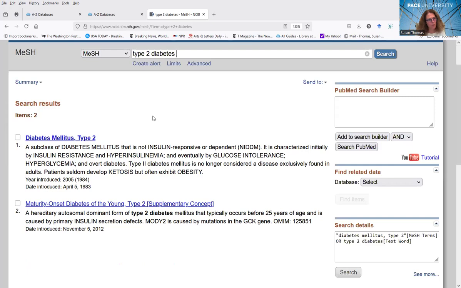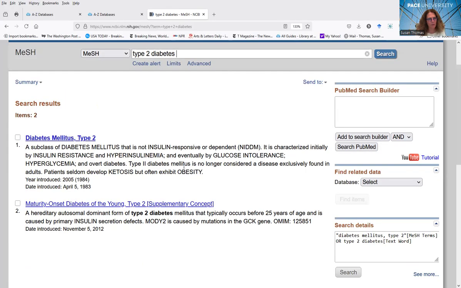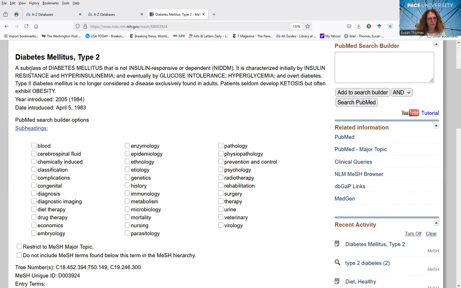Sometimes there will be more than one result to choose from. In this case, it's pretty obvious that this is the MeSH term that we want, not this one. This is far too specific and it's supplementary as well. So it is a good idea to click on it just to get a little bit more info. You get the whole description here of the MeSH term, when it was introduced.